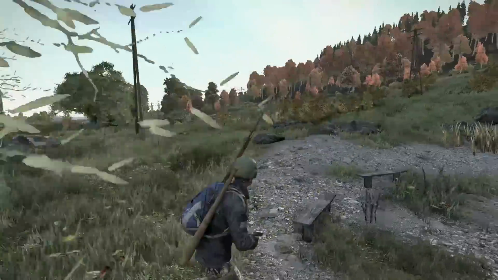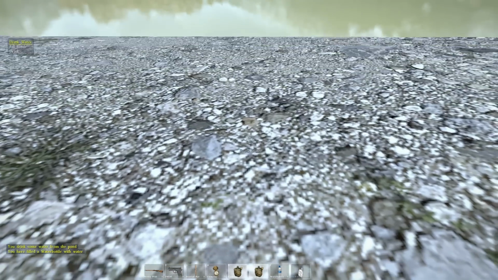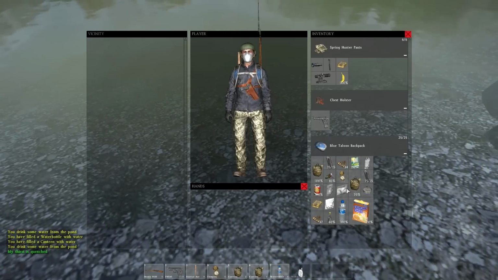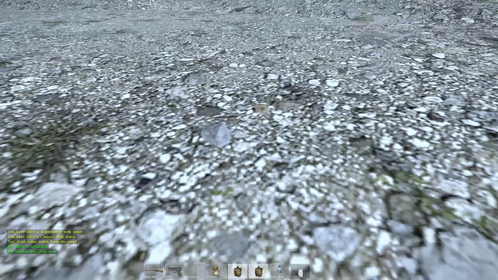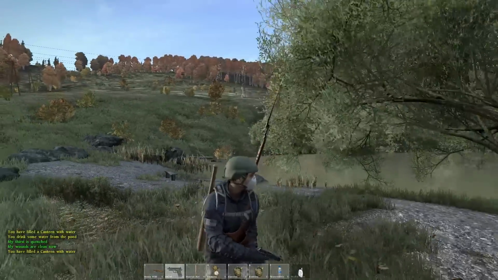Now, we found a pond here. Quick refill. First things first, you've got to be in first person for this. I'm going to have a quick drink. Drink some water from the pond. Now I want to fill this bottle. Switch to my canteen. Go ahead and fill that. Have another drink. Make sure my thirst is quenched. And so look, is everything full? I will need to organise my inventory at some point. But for now it works fine.